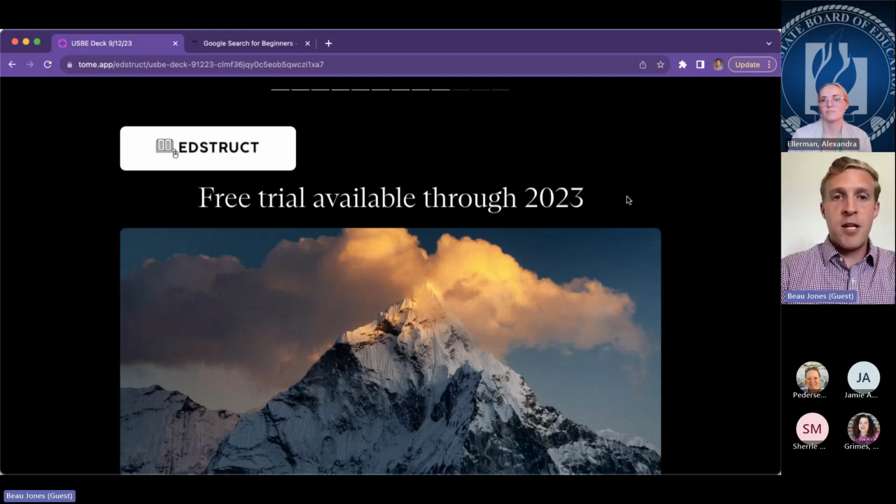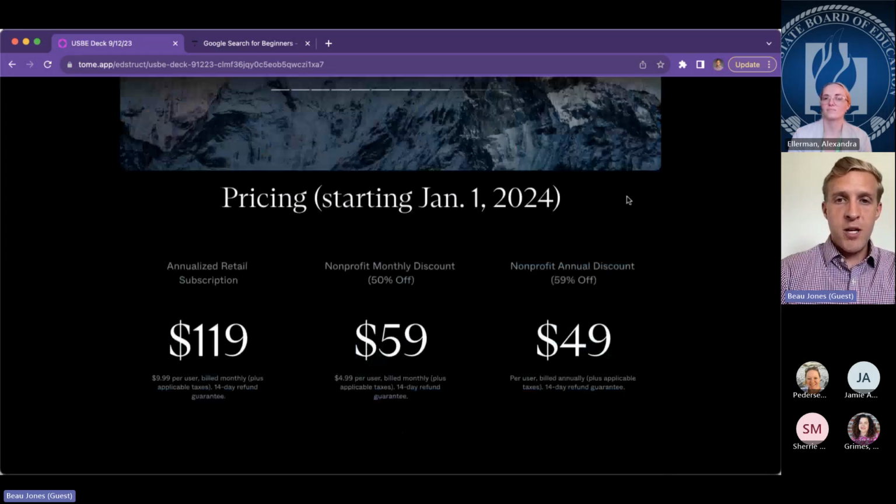But in an effort to keep the lights on, we do expect that we are going to have to start charging a little bit, and we're thinking that will start January 1, but that's not set in stone, and these prices currently are not set in stone. So I show them here just to give you a ballpark idea of what we're thinking, but it's very possible that these prices will be even lower, and it's very possible that the free trials that we're offering now may extend into 2024.